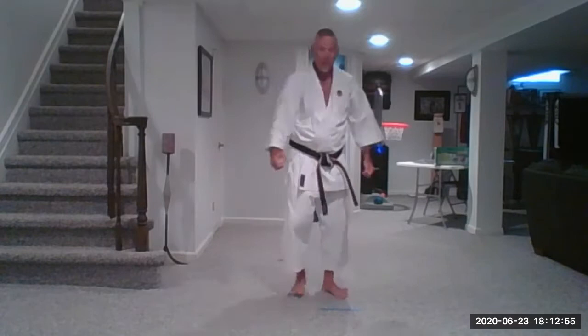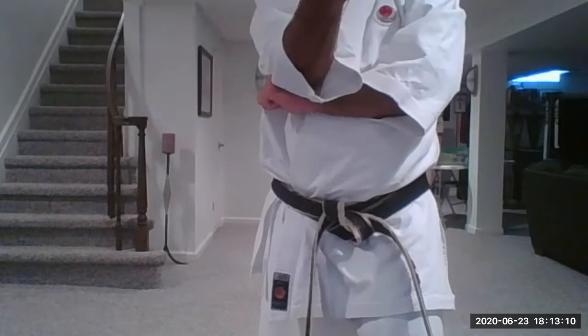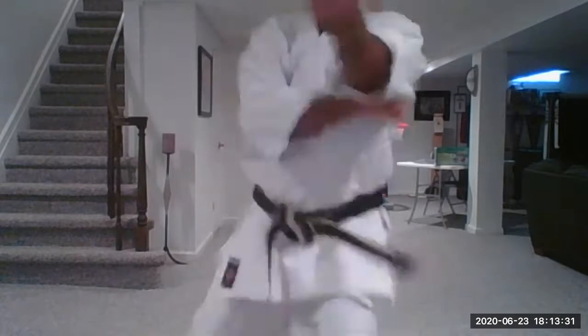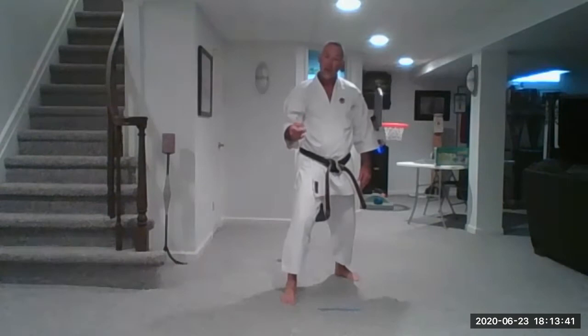Okay, so left leg forward. So right arm's going to come down first, left arm's going to go into the face. Backwards. Okay, so now let's try it the other way. Let's try it with the left hand first, with the front arm, front leg arm. Backwards. All right, so that's a way to do morote uke.